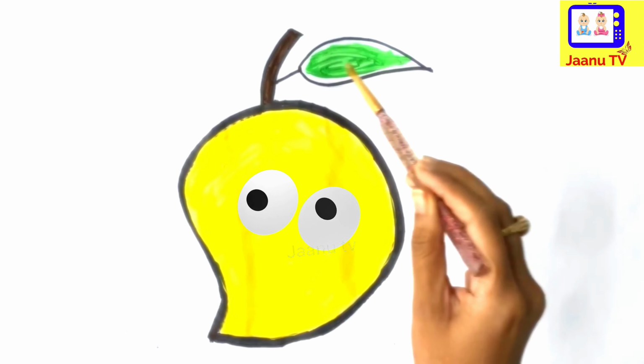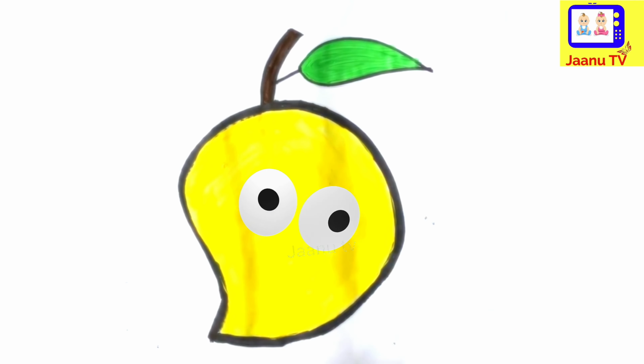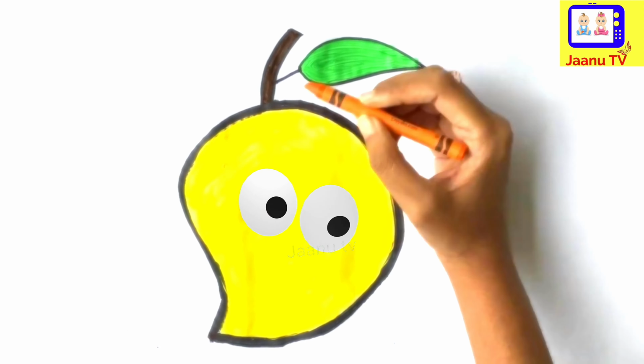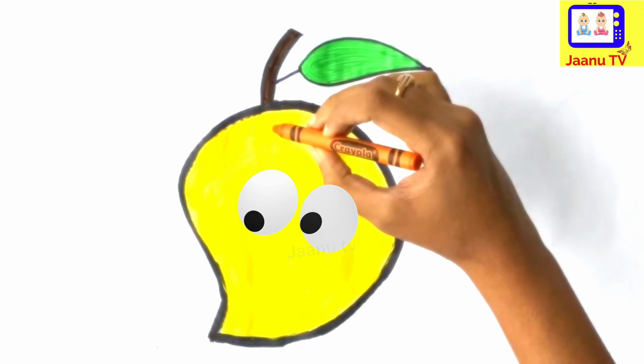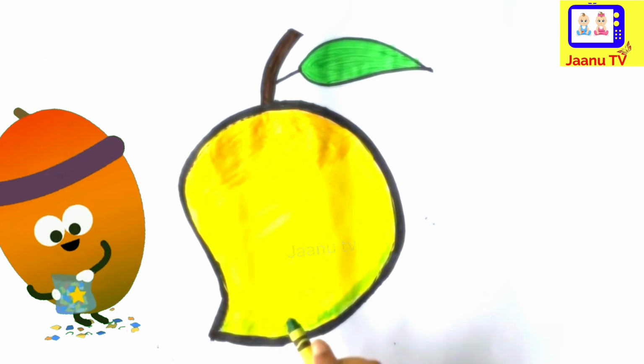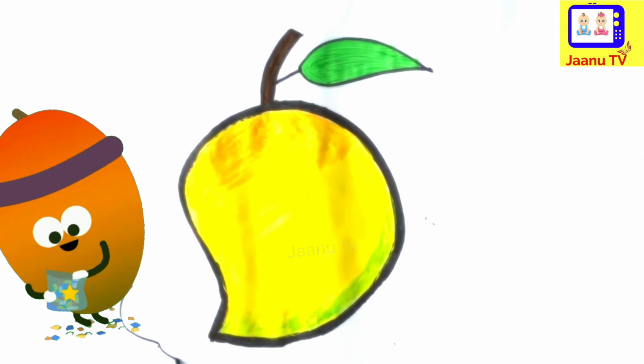I'm adding green color to the leaf now. I love mango so much. Do you love it? Oh, wow! Our mango drawing is done with beautiful colors, yellow and green.